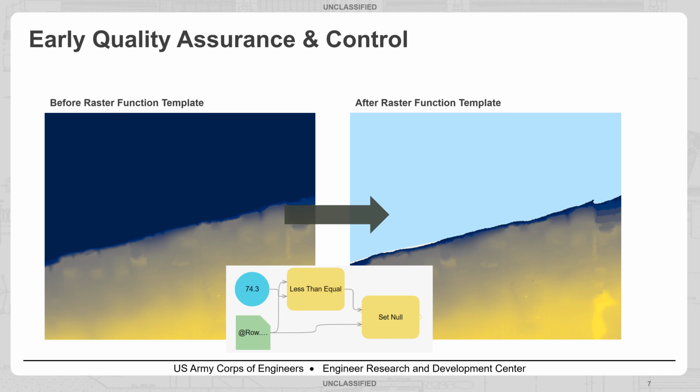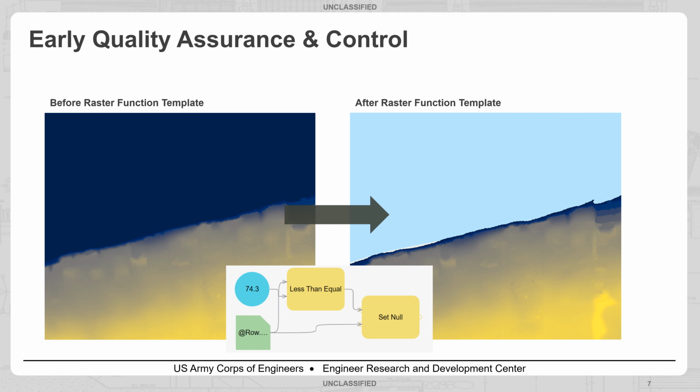After adding each individual data set to its own mosaic, some of the upfront quality assurance and control work started, making sure that we were leveraging raster function templates. The goal of the raster function template here is to, on the fly, remove or mask areas that are topo-only LiDAR and have been hydro flattened, so that when the data sets are integrated into that derived mosaic data set, the actual true bathymetry does come through.